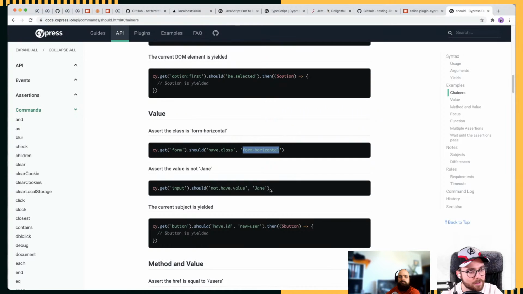So the cool thing about Cypress is the way you write tests. You can read this. It's not some complex chaining of methods, but it's like Cypress get me this input, this DOM element, and the DOM element should not have a value, that's chained, for instance, or should have a class. I think if you use Cypress Studio, you can also have people just click around on your website and record all of that, and then have it as a test afterwards, which is pretty cool too.